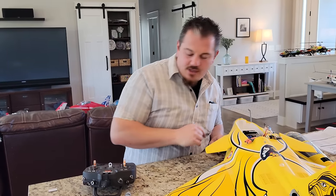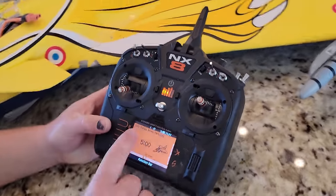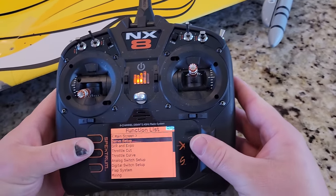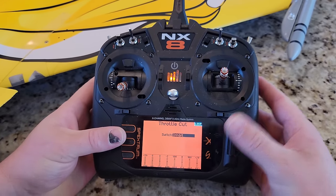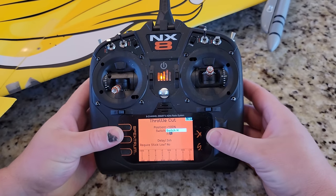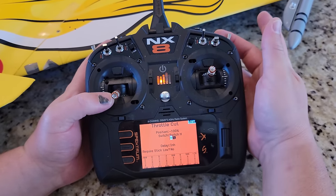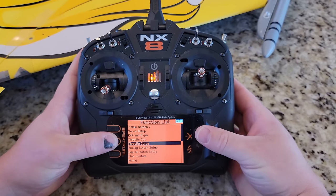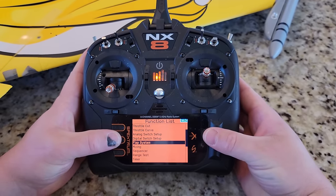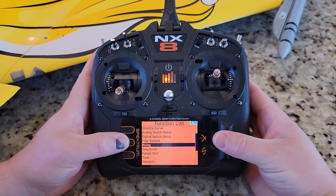Okay, so continuing onward, now we can exit out of the menu. We've got the name here, we've got the timer. We're gonna go ahead and go into throttle cut first. We're gonna turn that on to switch H. We'll make sure it's working by looking at that output down there. Nothing's happening, that's what we want. And now it's live and active. Okay, we're gonna turn it back on. Then we're gonna set up flap system. We're not gonna mess with it yet. We're just gonna have it available when we need it.